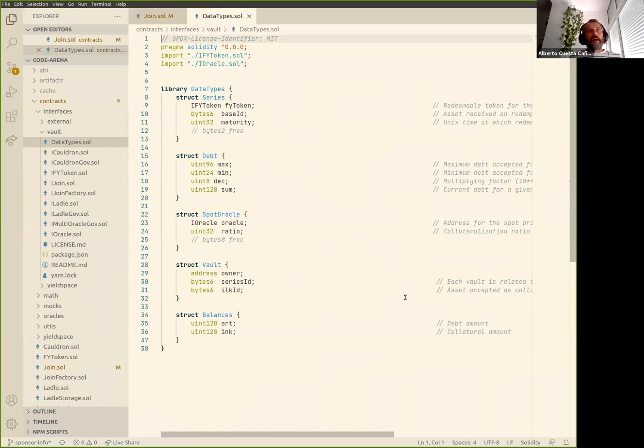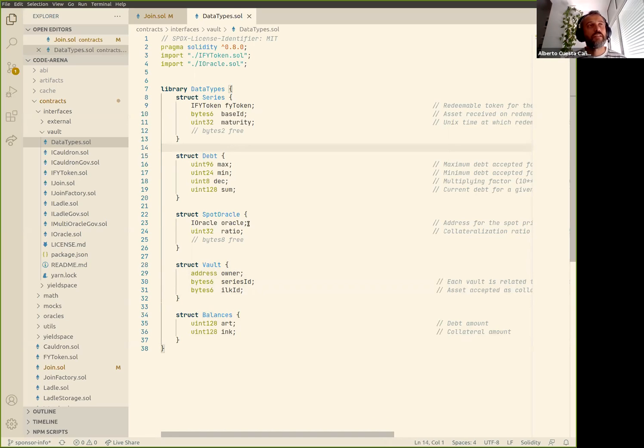So a big part of how we saved gas with V2 was with pretty intensive data packing. Each one of these structs is one word. We don't use structs of more than one word, because we saw with Uniswap v3, sometimes the compiler doesn't do what we think it does, and it reads or writes the whole struct instead of just the word that it needs. So all our structs are just one word.